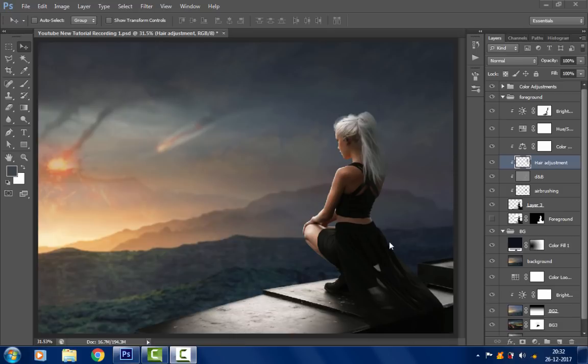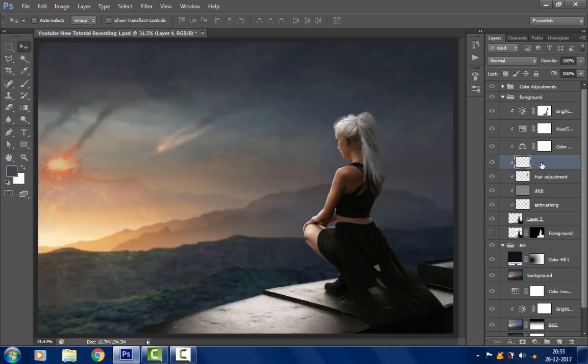Before we go for our final output, we will adjust our composition a bit. Create a new layer above the hair adjustment layer and rename it as floor shadow.